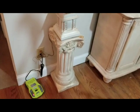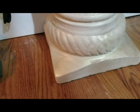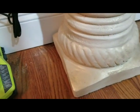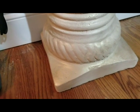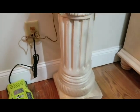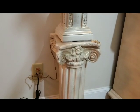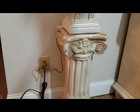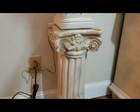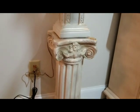It was leaning to one side. I went in and fixed it as much as I could, and then took sandpaper and tried to put the lines along it. And I wanted to do it like an old world look, old world finish. So that's why you see some areas look darker and lighter, because I wanted it to look lived in, like old.